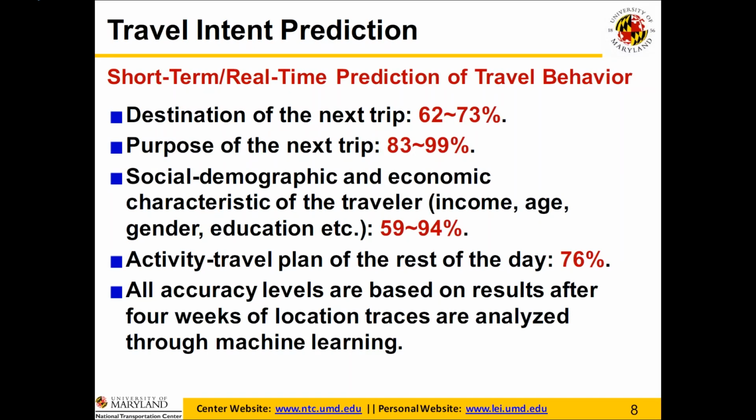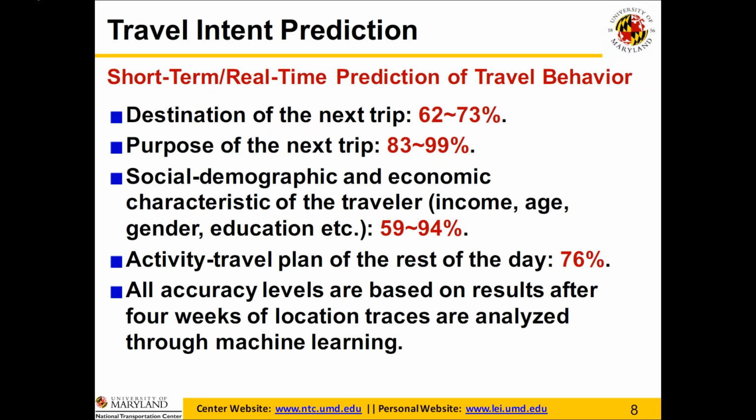So what these models do is, based on what we have learned about every single household and individual and the way they travel in the past, at any given time of the day, depending on whether we're optimistic or pessimistic, we can predict with some level of accuracy what each person will likely do in terms of activity and travel for the rest of the day.